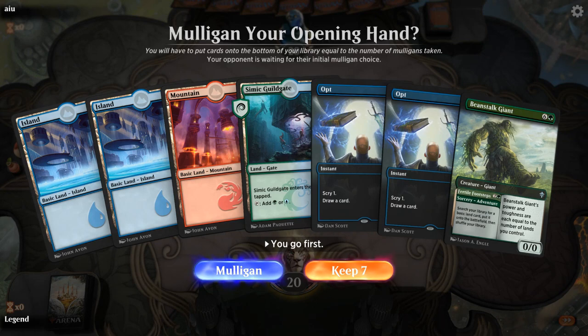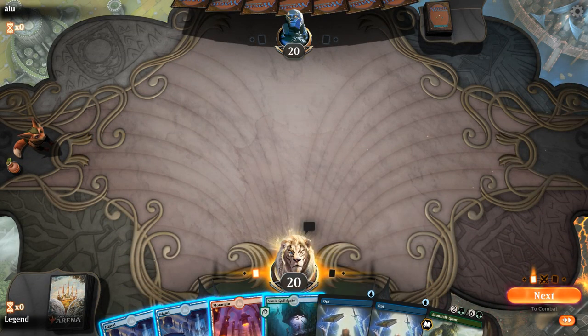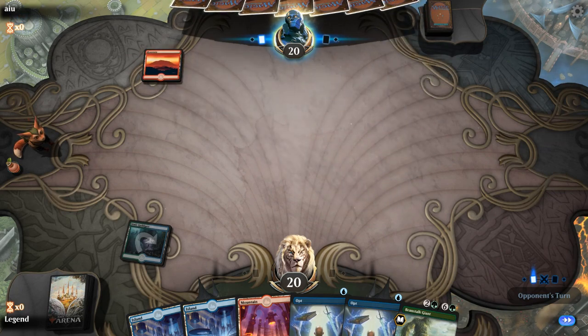Alright, we're on the play with a reasonable hand, double Opts into Beanstalk Giant for a bit of ramp. If possible, we want to keep the Opts in hand for as long as possible, but I might need to fire one off just to dig us a bit deeper and find our enchantment in the first place.